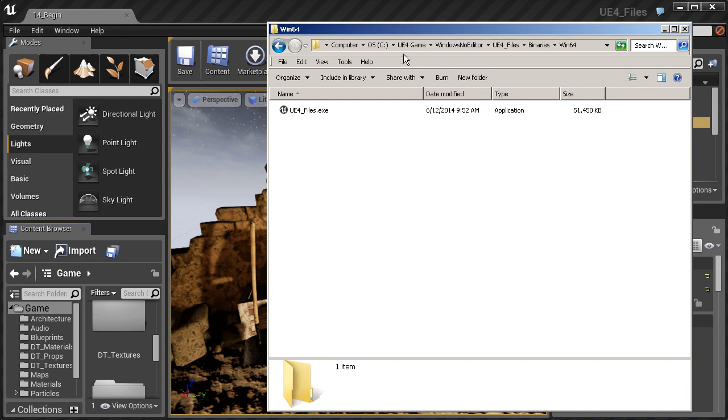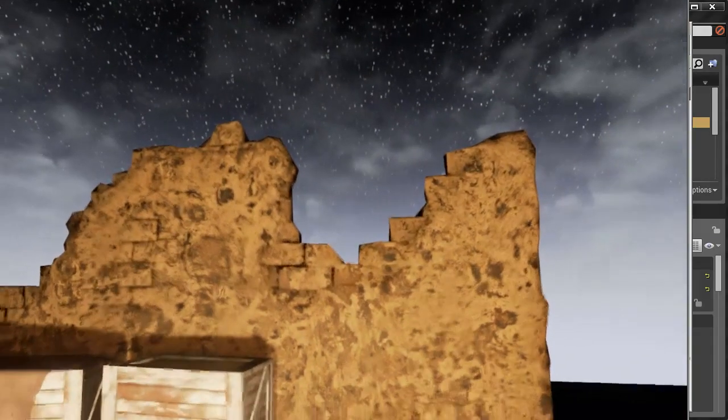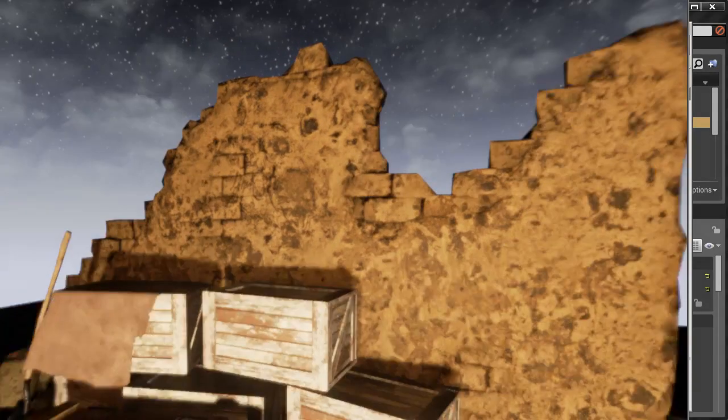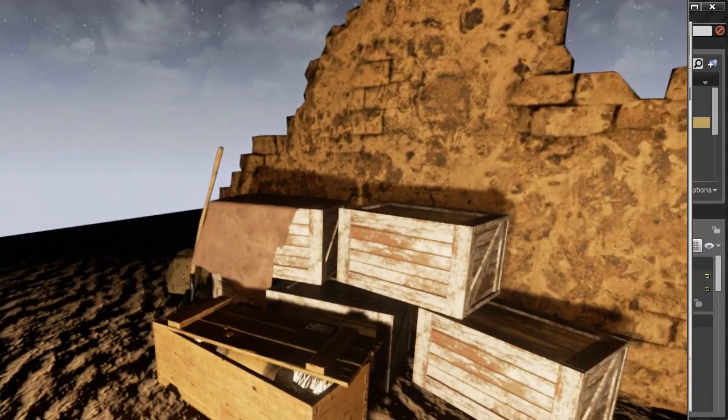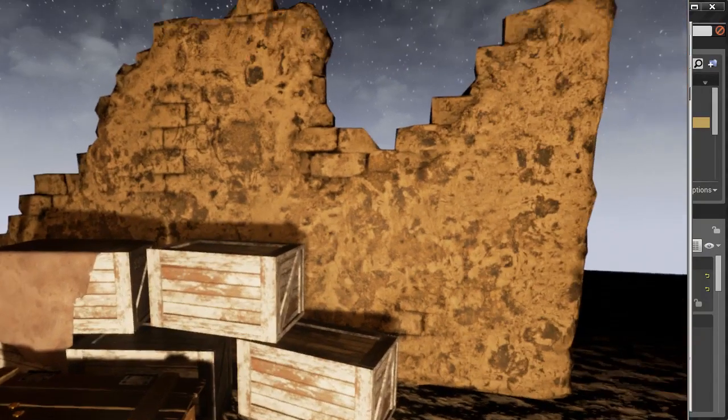Now you need to make sure that you take that entire project folder. So don't just give them this .exe because it's going to execute and it won't be able to find all the files that it needs. So make sure you take that entire folder. Now to execute, just double click on that. It's going to bring that up. And I apologize, this is going to be a little bit larger than our window here, but you can see that all of our materials and everything is showing up here, and we can see our game.